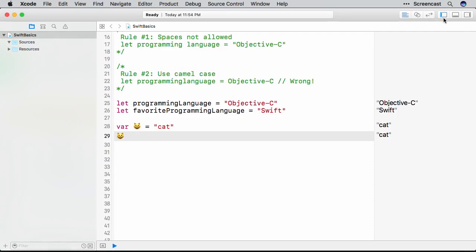Our Swift Basics playground consists of a single page right now. This page is named Untitled. You can't see that it's named that because when we have just a single page, the navigator doesn't show it by default. So let's add a new page. Now at the bottom of the navigator, on the left-hand side, there's an Add button. Click on it and select New Page.